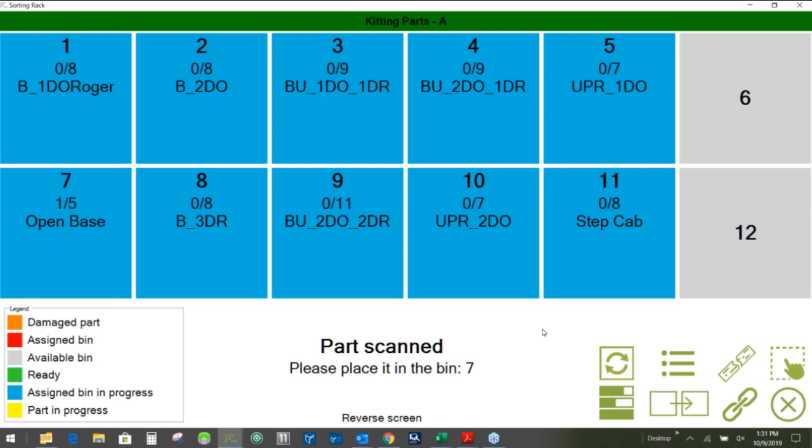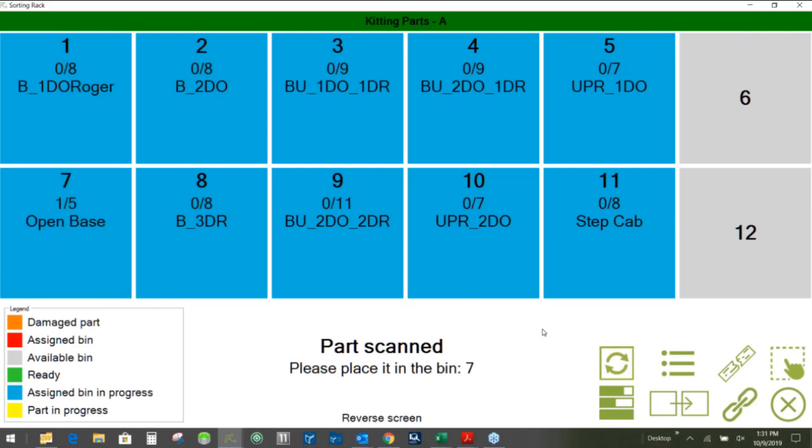In the lower left-hand side of the screen, we also have a legend, so it's easy to see which bins are available, which are assigned, which are in progress, and which have all of the right parts within them. I'm going to scan a few more parts in.